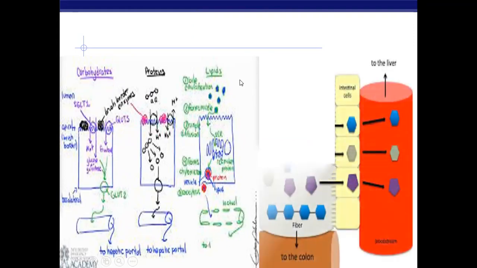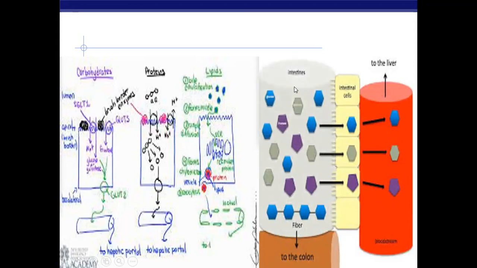This is the process of absorption of food. After digestion, carbohydrates are transformed into simple sugars and absorbed through the blood. Proteins are digested into amino acids and absorbed by the blood. And finally, lipids are digested into fatty acid and glycerol. They are taken toward the lymph and then reabsorbed by the blood afterward.